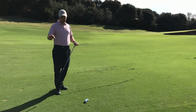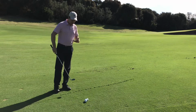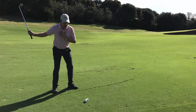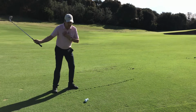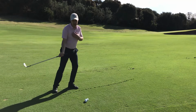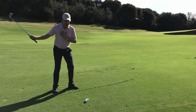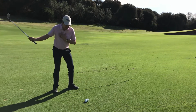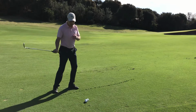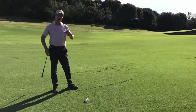To counter that, same thing we did on the second last week, make sure that as you hit the shot, you feel like you are working your weight almost up the slope, which is a bit unnatural. You'll tend to want to fall backwards. So as you come into impact, have a very conscious feeling of transferring your weight forwards. Hopefully that will stop you from hitting the ground behind the ball. You'll catch the ball first and you'll hit a good shot.